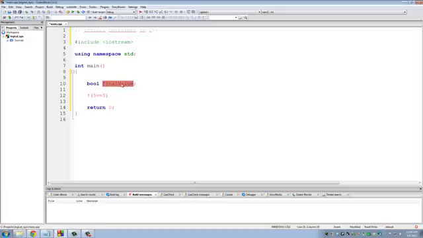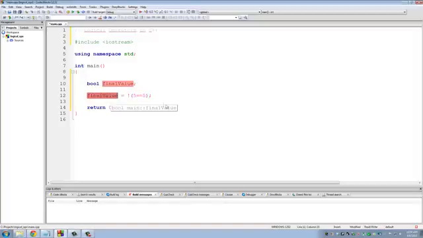This can be either true or false, nothing else, because it's of type Boolean. So let's say Boolean final value was assigned 5 equals 5. At this point, final value becomes true. The moment I put the NOT operator in front of the 5 equals 5, the final value variable becomes false.